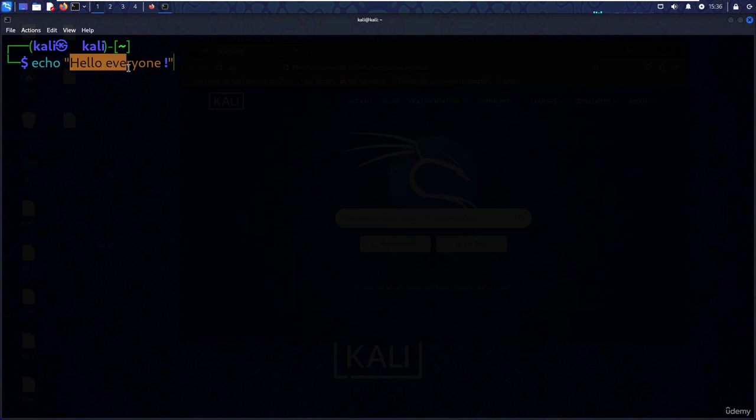I need it to print hello everyone and after that this sign. No. Look at it now, it goes somewhere else. I need to press Control C to close it. Why? Because double quote takes this as a special character, but I don't need this sign as a special character.